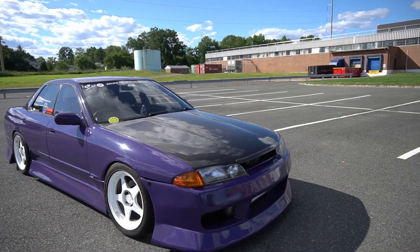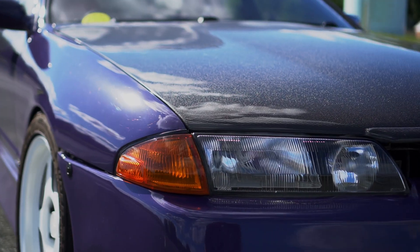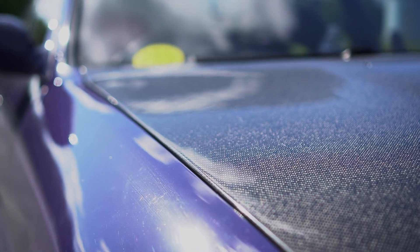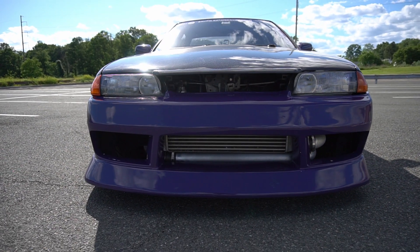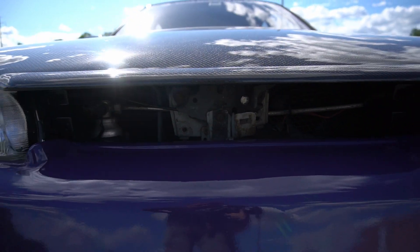The fronts have a 5mm spacer just so the wheels can clear the brakes. I also did a carbon fiber hood from Sabon — got a really good deal from our homey at JD Motoring. For the hood to fit, I had to change out to the GTR hood latch, so thanks to Paolo for that.